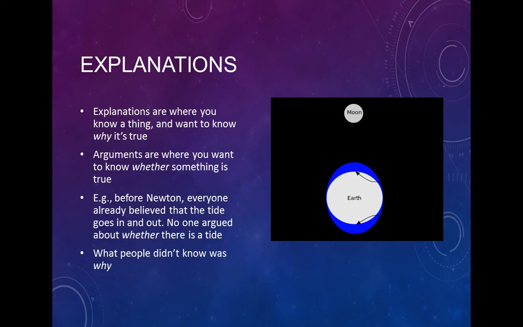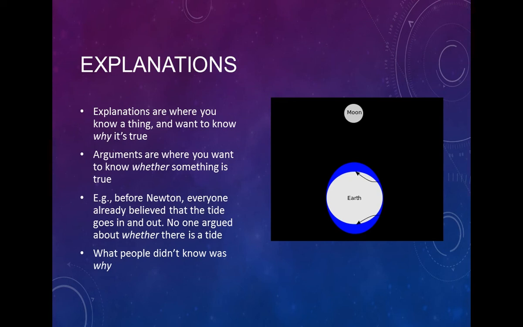And Newton's reasons at the time were not well understood things, not commonly accepted. What he said was, there's an invisible force emanating from all matter that permeates the universe and binds everything together. That was his pitch for why there are tides. Now, if you're living back in Newton's day, that sounds pretty wild, right? That sounds pretty bizarre, and you're not quite as sure about that. You're very sure that there are tides. Everybody agrees on that. Not everybody at that time agreed that there was such a thing called universal gravity, that every object in the universe is gravitationally bound to every other object by this invisible force that you can't see or feel or touch, but affects everything.